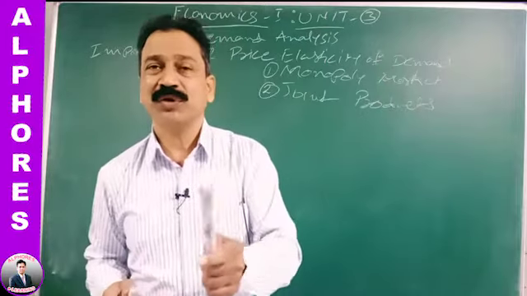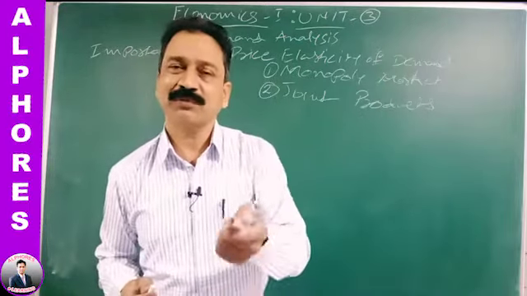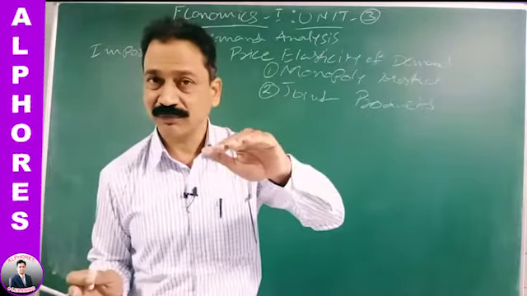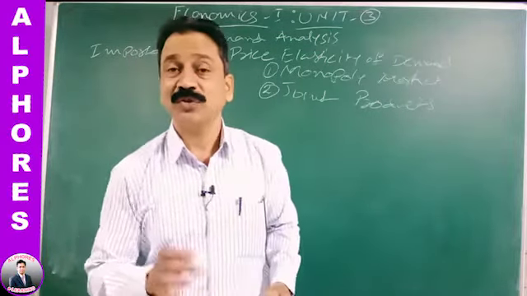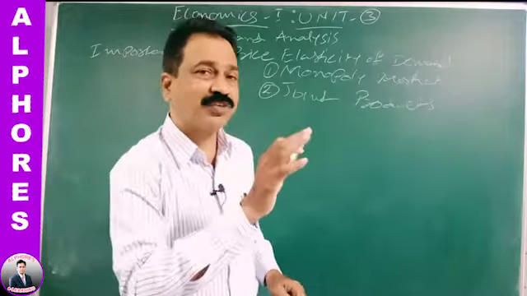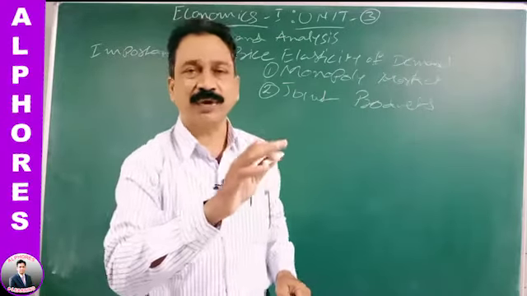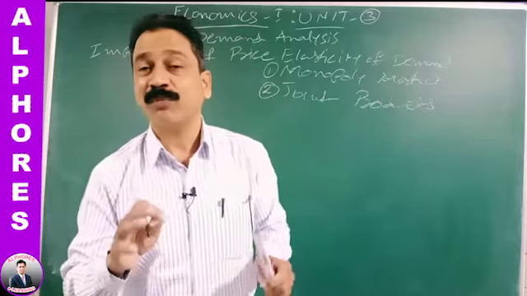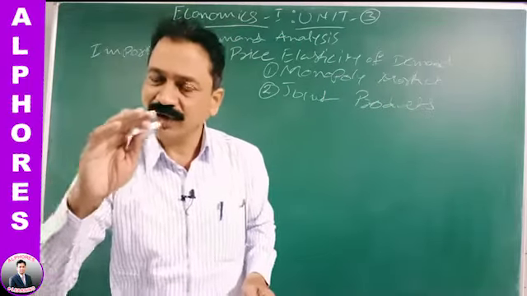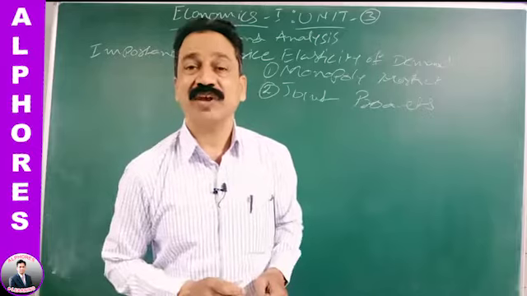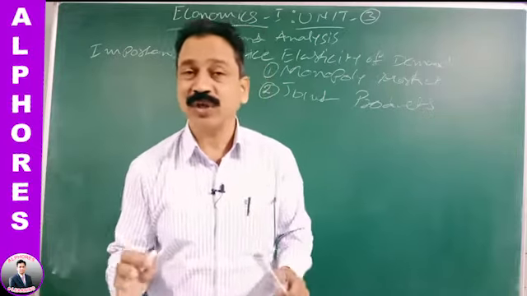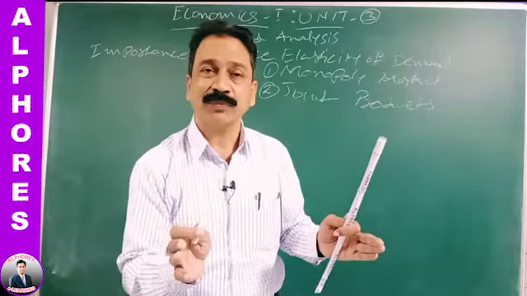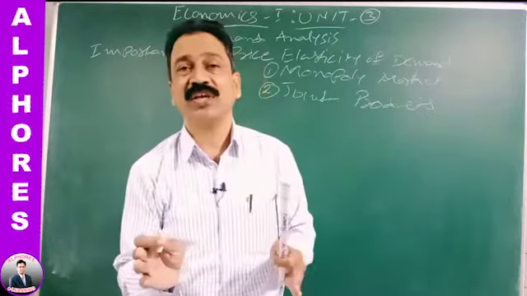You know, sugar, whether you increase the price or decrease the price, we use it, even though the quantity changes. But still, if the product is inelastic, they simply increase the price. If the product is elastic, they simply decrease the price. In that way, a joint products producer will fix the price of his two products by watching the elasticity.